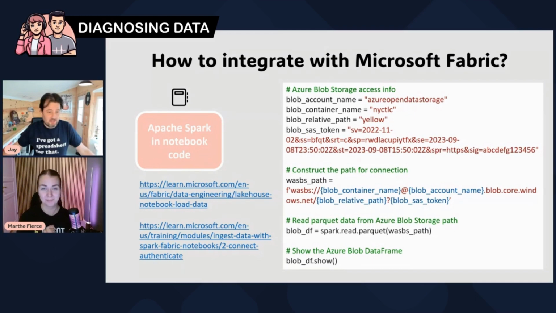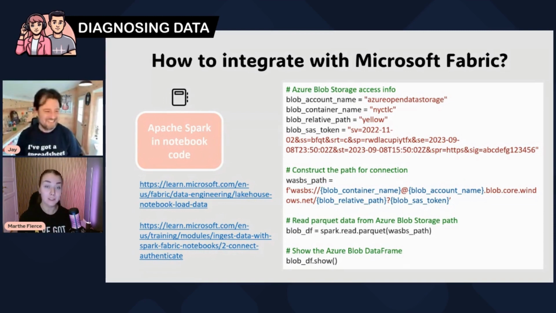Is there a limited set of languages, or can you just write any? I'm assuming there's a limited set. There is a limited set. Now I am not sure of the actual answer here. Maybe that's a good question for the next time. What languages are available in the Apache notebook? Let's write it down. I think it's Python, SQL, and Spark, but I'm not sure about Spark. I'm pretty sure there's a couple more, but we'll look it up and answer it the next time.